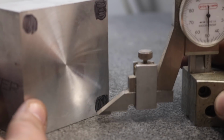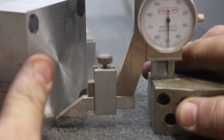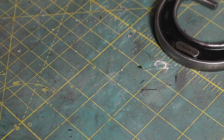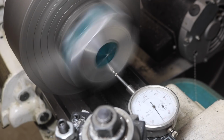So it's not really best practices to use the unmachined edge of the material as my datum for marking these holes, but they are just clearance holes, not critical. I'm just going to drill them on the drill press anyway. I also found and marked the center of the material on the other side of it, which will be what I use as my center reference for cutting the cylinder body.